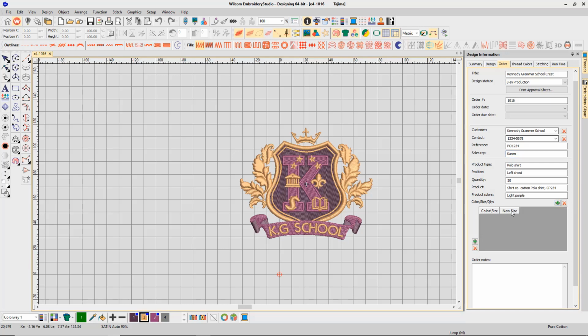And you can even also set up a color, size, and quantity matrix. So for example, we might be doing it on size small and size medium and size large. And then I can set up my colors, and it could be a white garment, and I might also be doing it on a black garment.